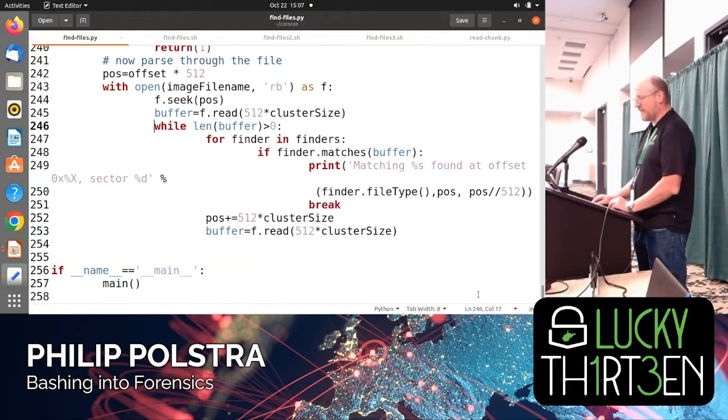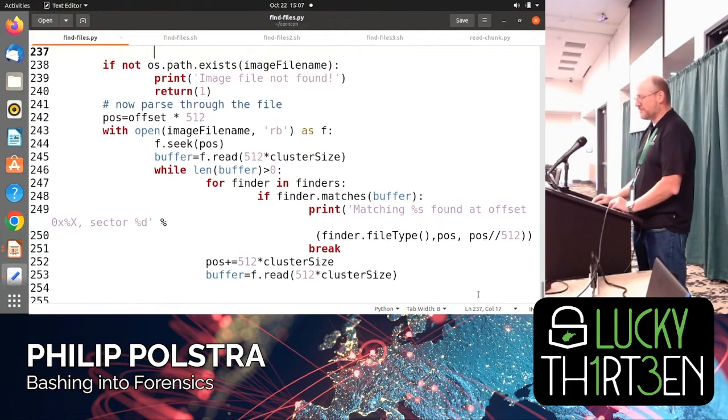And here's sort of the main loop, if you will. I'm going to open the file, seek to the right place, read in a cluster, and keep on reading stuff. And I'm just going to say, hey, did you find the stuff you were looking for here? And keep doing that till you get to the end. Right?